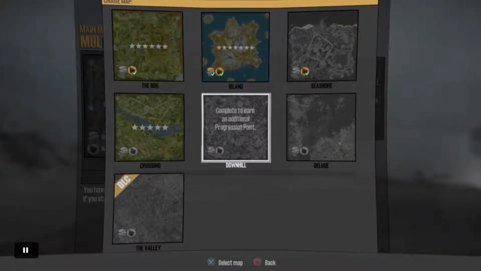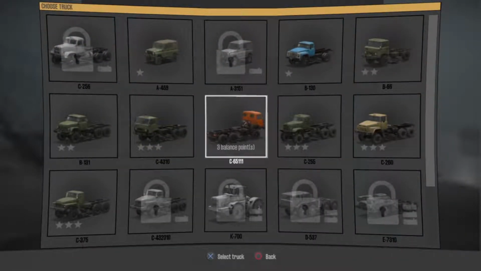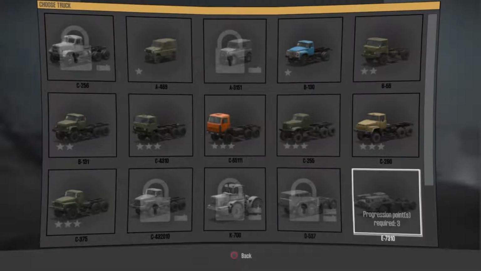There are 7 maps in the game, 6 that came with the game, and 1 DLC map. Also 18 vehicles, 15 vehicles that came with the base game, and 3 extra DLC vehicles. And the DLC that you can download is for free, so extra points there already.